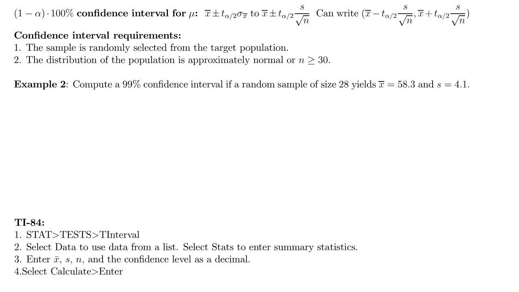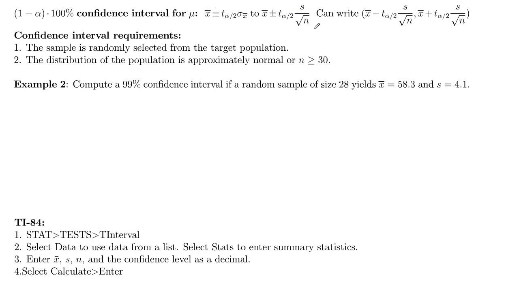So now we'll actually go ahead and calculate a confidence interval with this new distribution. A 1 minus alpha 100% confidence interval, remember that's your confidence level, a percentage between 0 and 100, for the mean is going to be x bar plus or minus a t-value times the standard deviation of the sampling distribution. So that's x bar plus or minus t alpha over 2, and we're using s divided by root n instead of sigma, because we only know the sample standard deviation. So this is small sample, and we only know sample standard deviation.